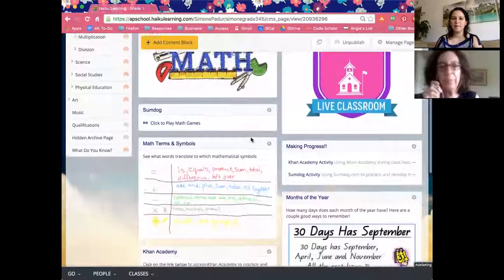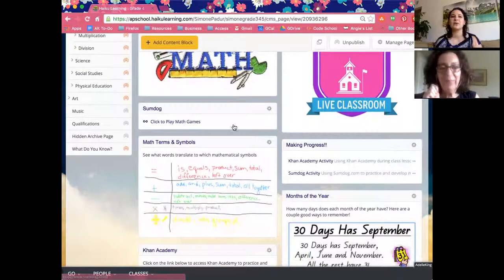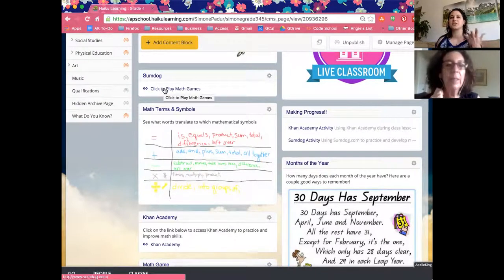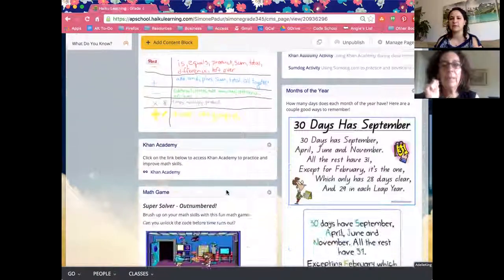Or just because it's fun for them and they want to play. So we have some resources here, Khan Academy, SumDog, that our kids enjoy playing with and practicing their math. SumDog is a lot of fun. It's actually math games. So our kids may come in, click on that, and go play some math games with their siblings at home in their free time. We have a whiteboard feature with Zoom, so we can collaborate with our students, take a screenshot, and then post it here so that they can see their work and what they're creating with their classmates.